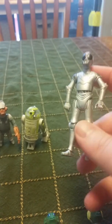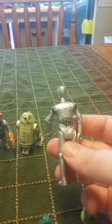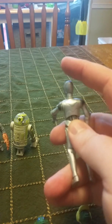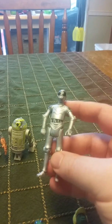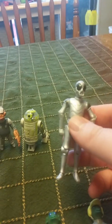It is not an original. This is not an original. I'm not sure what year this was. I looked up Death Star droid, and you can see he's got a flexible body, and that's one of the later ones. And I say later, like modern ones. So I don't know when this was made or what it is, but I didn't pay very much for it, so you can pick one up too.